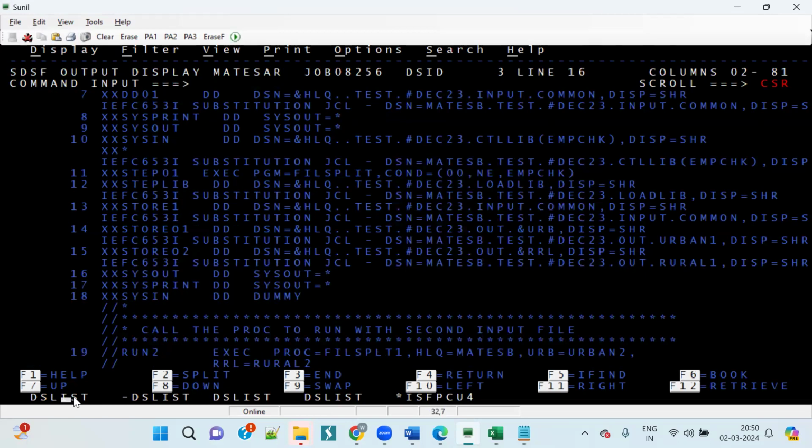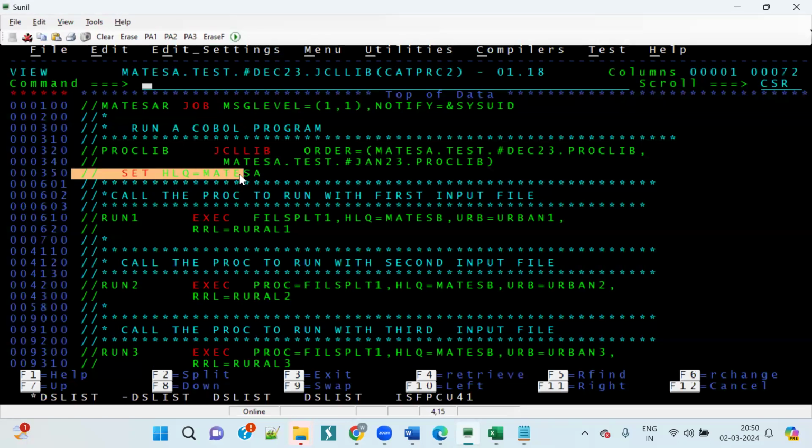That means if you have the set parameter, and you have also given a value for the same symbolic parameter at the step level, then whatever you give at the step level will have the importance. If you don't have this, then the set parameter one will be taken. But if you have it specifically for this particular step, then that only will be taken. Understood?